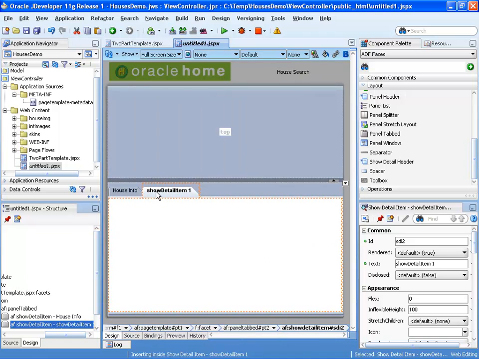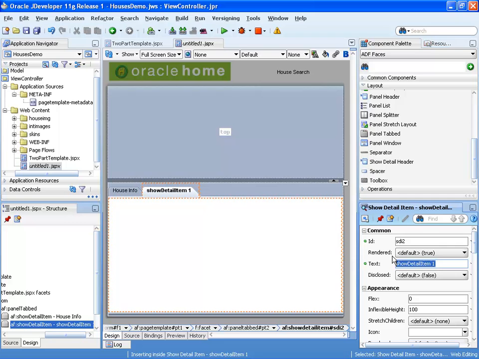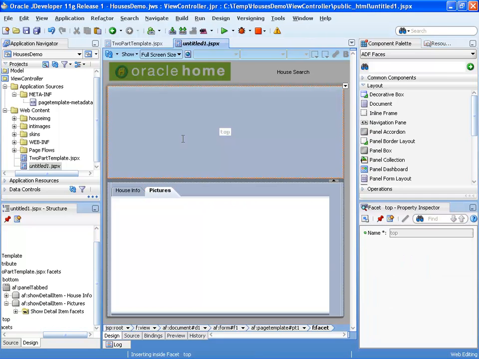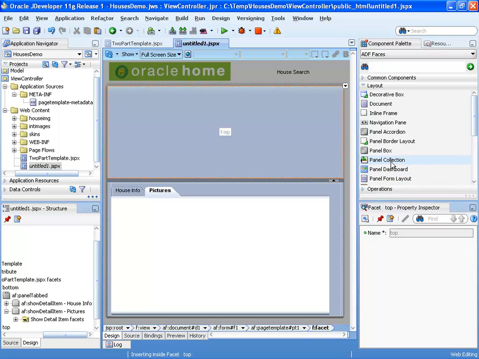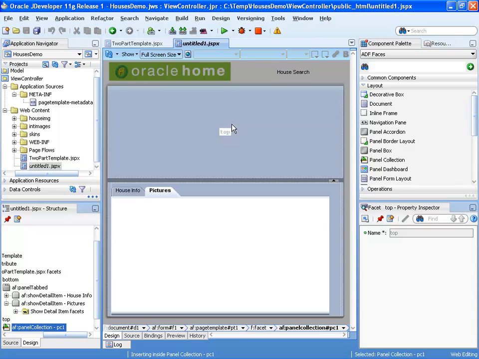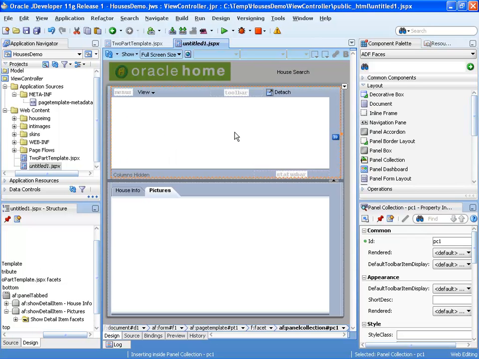The tabs are being created using a show detail item component. Into the top part, we're going to drag and drop a panel collection. A panel collection can display a collection of data, and it provides various operations on this collection.